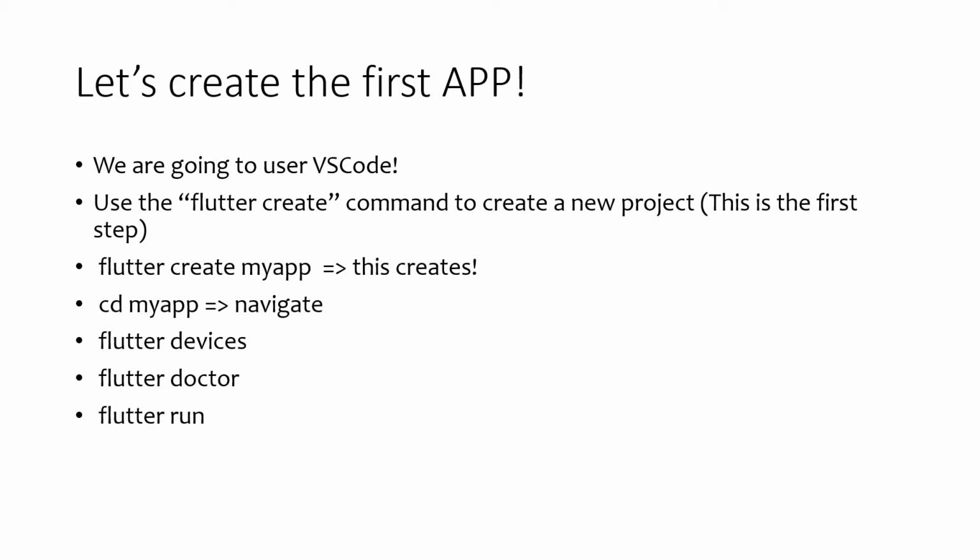The commands that we need to use are Flutter create. This is the creator command. Then you need to navigate into the directory which you have created, and Flutter devices, which I have already shown you in the previous session, will help us to list if our devices are properly connected. Flutter Doctor will help you in debugging. Flutter Run will run the code that you have created. Simple. It's all very simple and easy.